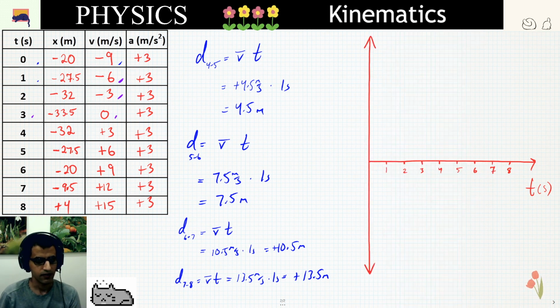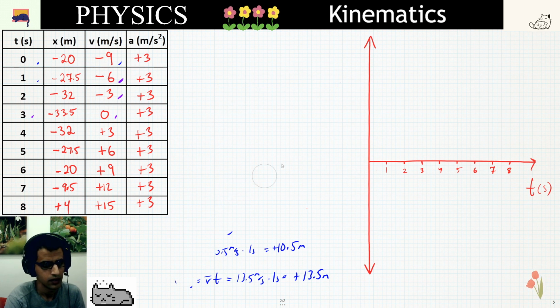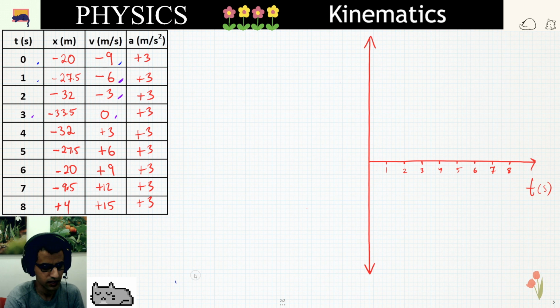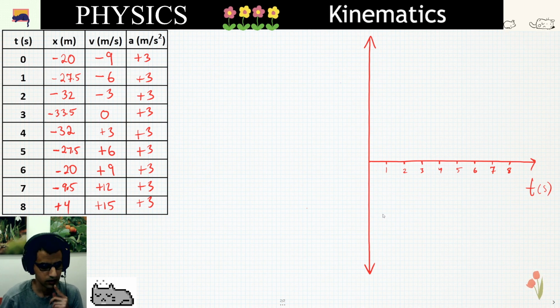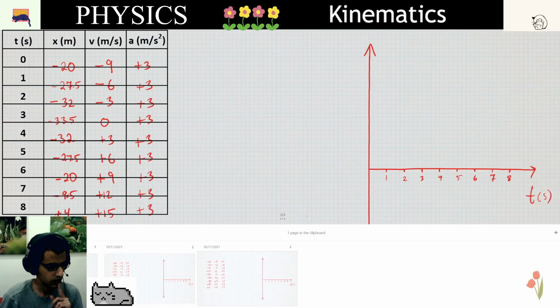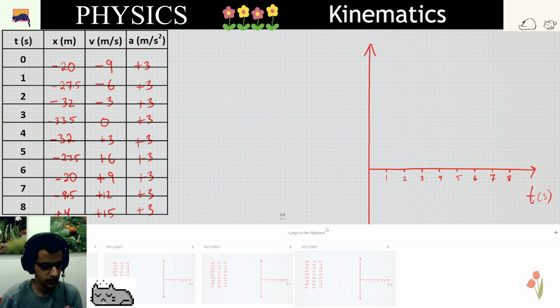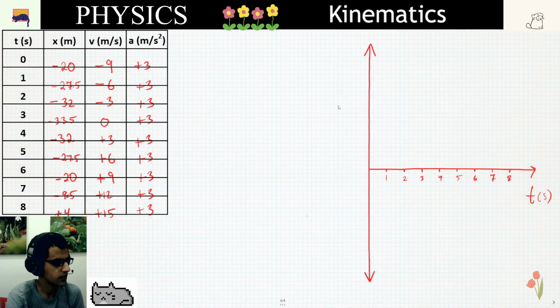Okay, so you can see I already have a graph set up that we can use to sketch the graph, but you're going to have to draw these axes when you answer this kind of question. Let me erase all this. So all we have is our table and our graphs. Let me actually copy this because I can reuse this for all 3 graphs. I'm going to copy this page and paste it twice so I can use it for position, velocity, and acceleration. Let's start with the simplest graph, and that's going to be the acceleration graph.